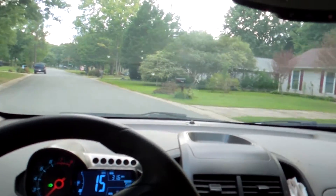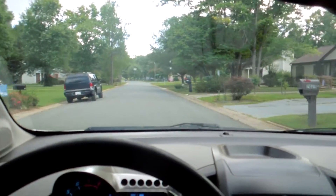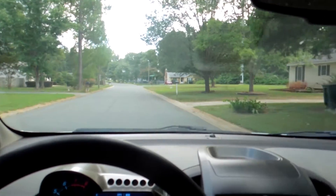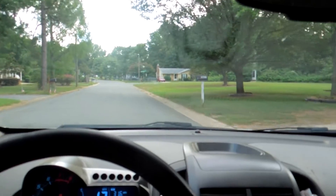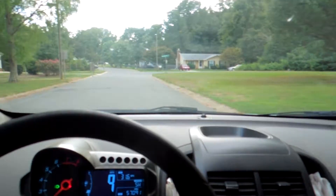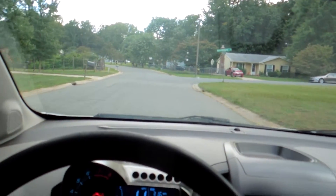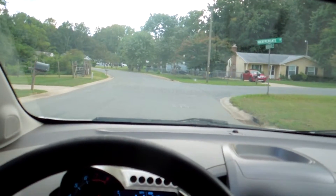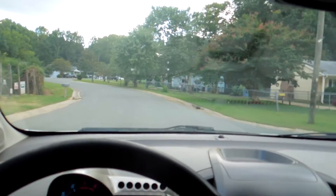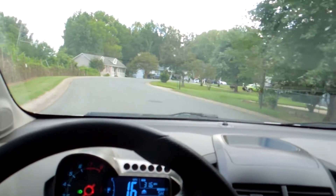I'm just so used to shifting into second very swiftly. Let me slow down a bit to re-illustrate. I'll put it back into first — cruising in first. Now we're going to do a second gear change: clutch in, shift, off the gas, into second. A little bit of gas as I'm releasing half the clutch, and there goes the rest of the clutch out. And we're in second now.